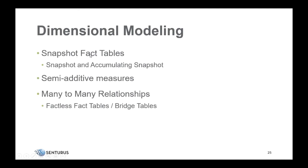There's a lot of functionality that can be done with different types of fact tables. Accumulating snapshot is another. If you want to look that up, it handles different updates for each entry. And many-to-many relationships. So we showed you the star schema, which is essentially the one relationship from fact table to dimensions. But there are certain situations that require a many-to-many relationship to be built in and handled, and there are dimensional modeling processes for that as well. So just touching on a few of these other pieces to add to the value of having a dimensional model.